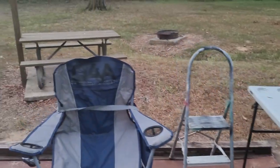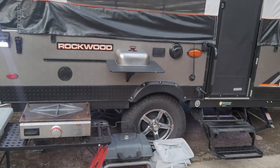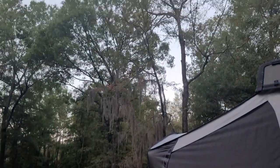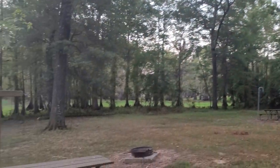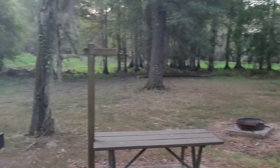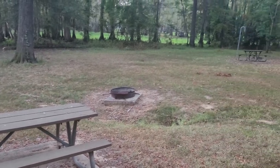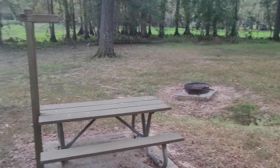We made some steaks last night. Had a good supper. Stayed up quite late. I love the Spanish moss and all the trees. Picnic table, barbecue grill, fire ring, but we're in a burn ban right now, so we can't have any charcoal fires or wood fires.